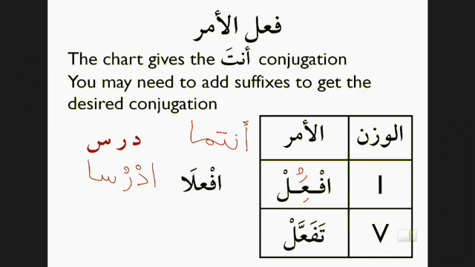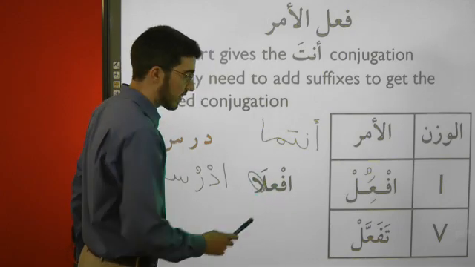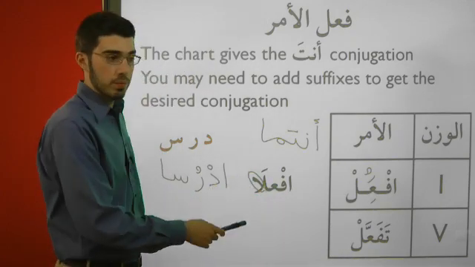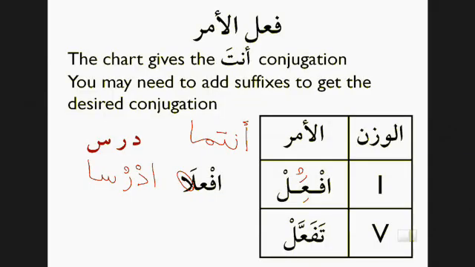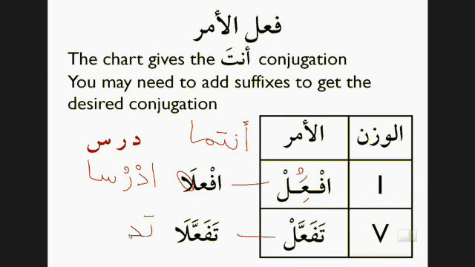Now what if we want to try form 5? Notice you have tafa'al at the bottom. You have to make an analogy. So here for form 1 we added an alif. Everything else stayed the same. We're going to do the same thing on the bottom. Keep your tafa'al, but add an alif to the end, and it'll look like this. Tafa'ala. Now we simply map the roots on, the dal, the ra, and the sin. Let's give it a shot. So the ta is part of the pattern. I'll put the ta there. Then I have my fa with a fatha, so I have this. Then I have the ayn letter ra with a damma and a fatha. And then the sin, which is a lam letter plus an alif. And I have tadarrasa, meaning you guys, both of you, should be taught.